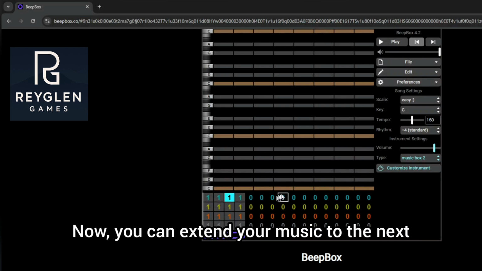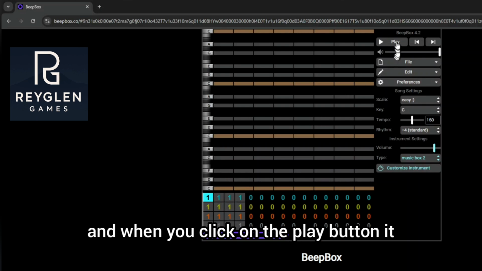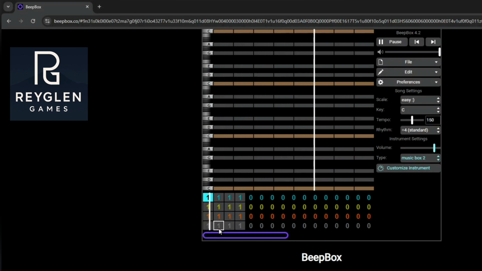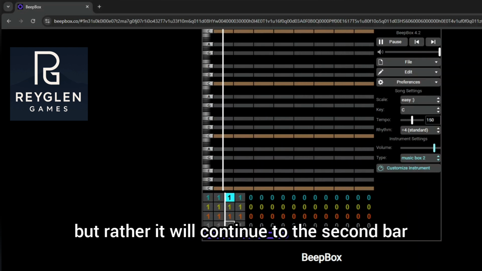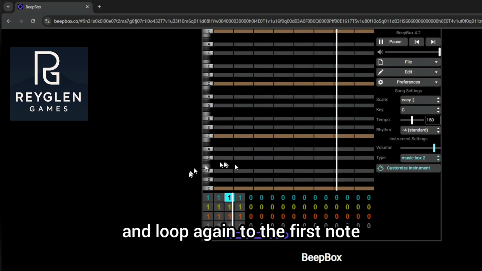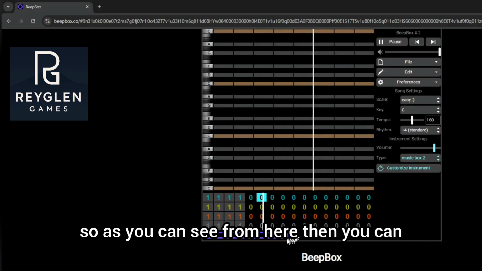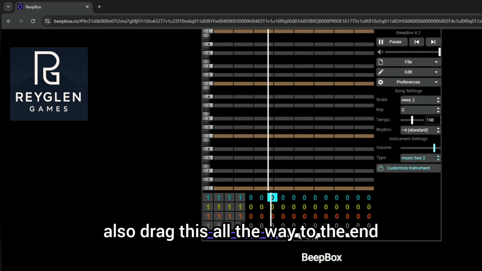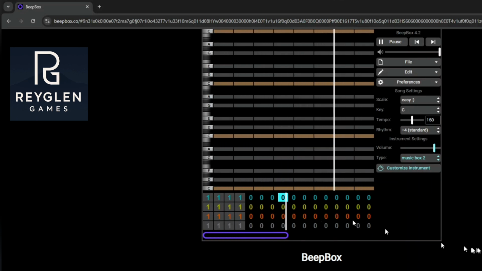Now you can extend your music to the next bar by dragging this purple thing at the bottom, and when you click on the play button, it will not stop from here or loop from here, but rather it will continue to the second bar and loop again to the first note when it is done. So as you can see from here, you can also drag this all the way to the end, and you will have 4 bars.